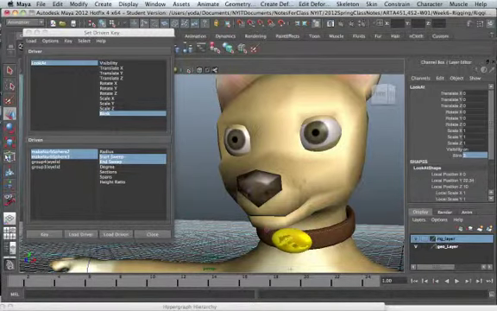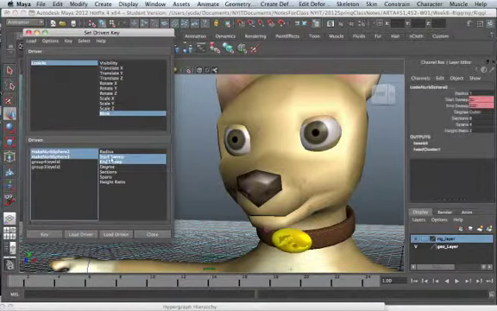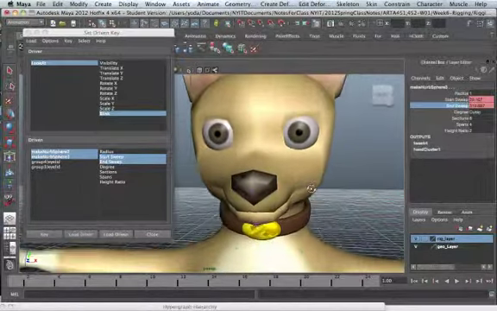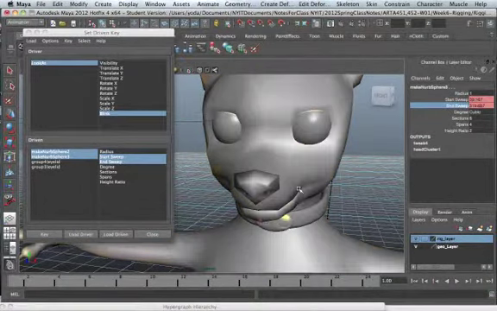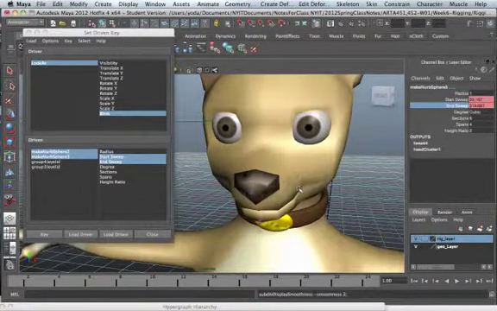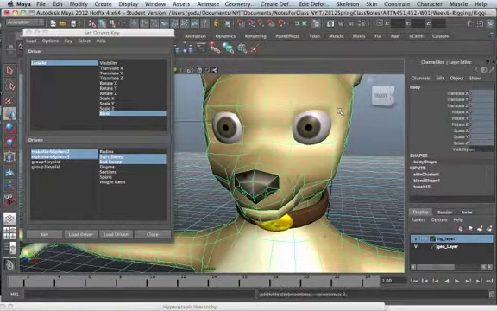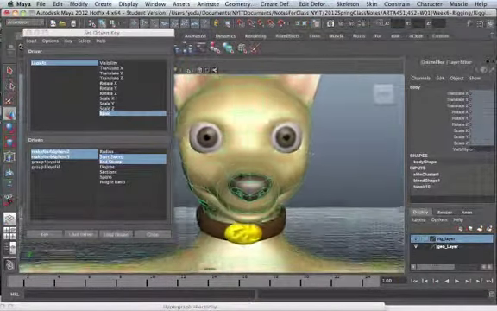Okay, so blink 2 is going to be big, like big eyes. Like I can barely see the eyelids. So let's see. I'll just smooth it so I can see that.